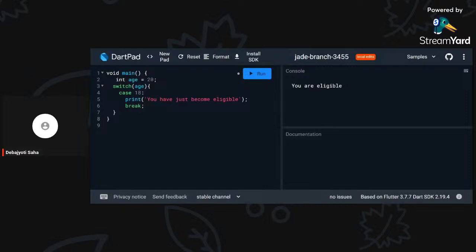Okay, that's a thing to remember in switch cases. And also I have to add some control.